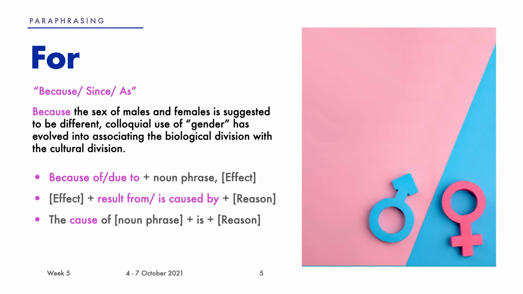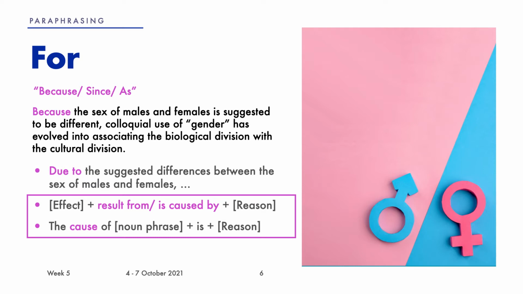For all we know, the conjunction for means reasons, cause, or factors. And these nouns that I've just mentioned can be used to paraphrase because. So you can say because of, and then you have to use a noun phrase. And then you link this noun phrase about cause with the linking verb is, the verb to be. And then you finish the sentence with reason. And in the next slide, I'm going to show you an example of the paraphrase of the original sentence as you see in this slide.